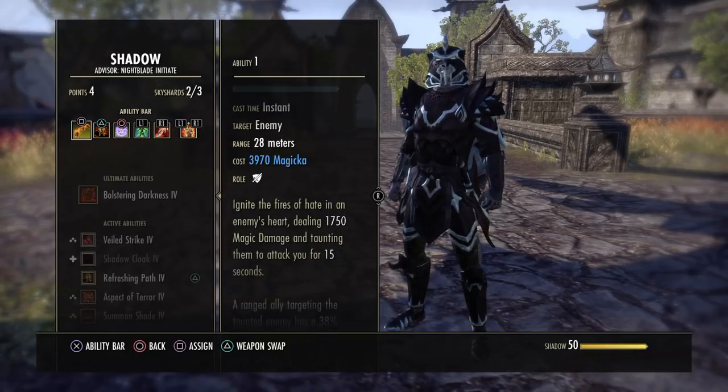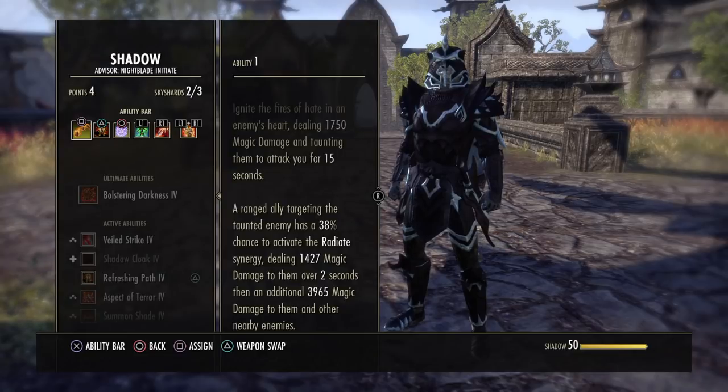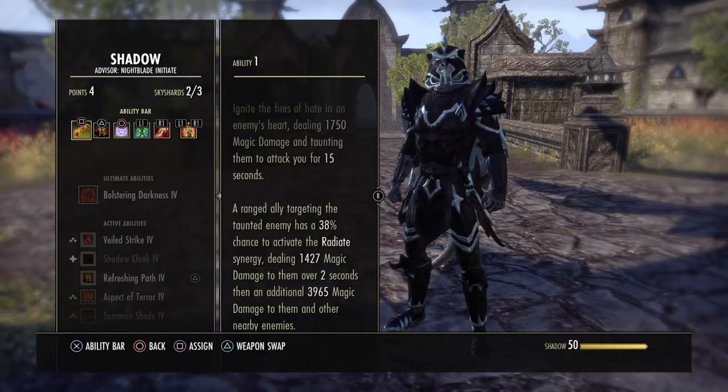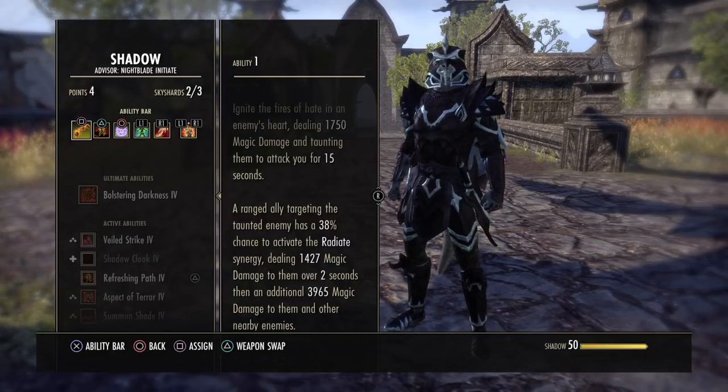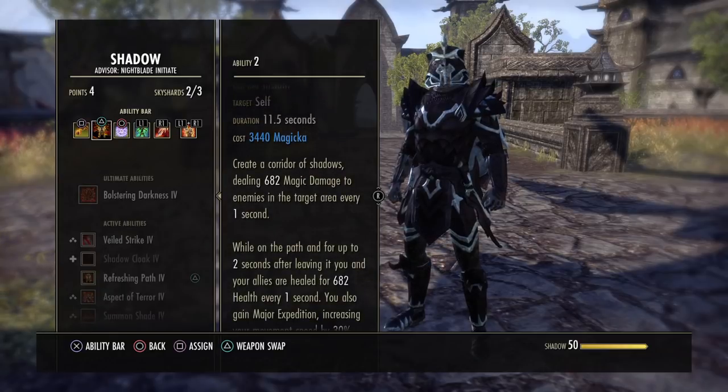So, Inner Rage, this is going to be our range taunt. I like this with this build. I'm using a lot more magicka. Plus, I have that nice extra boost to increase the synergy. So, comes in handy. Refreshing Path, once again, Shadow Barrier.